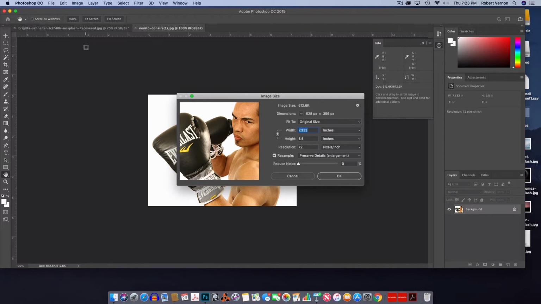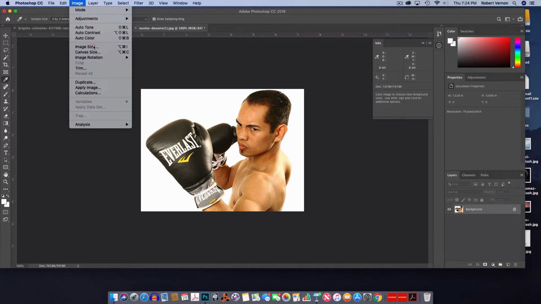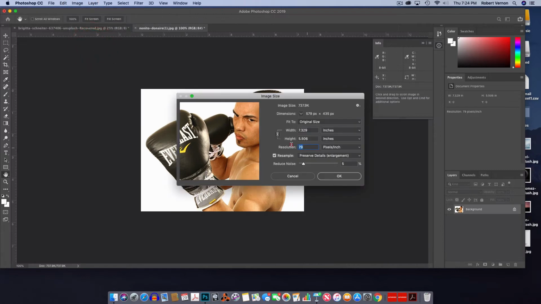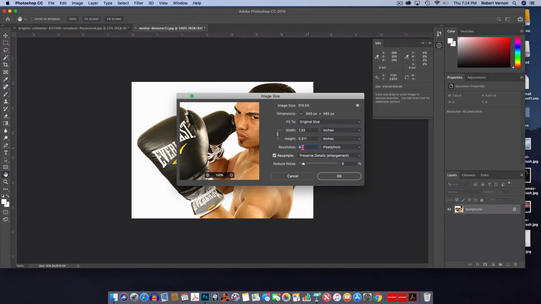There is a way we can reduce the noise. I'm going to reduce the noise by 5%. And I'm going to do this in steps. So I want to end up at 200, but I'm going to do it in steps of 10%. And that will give you the best quality. So I'm going to go from 72 to 79. I'm going to do it again. Now let's go to 88. Right? And then we're going to go, I don't know, another 10. Let's go 108.